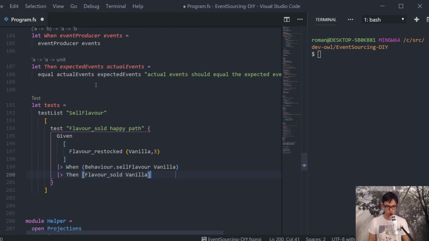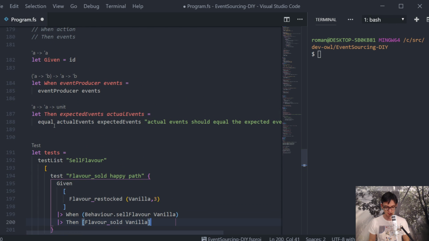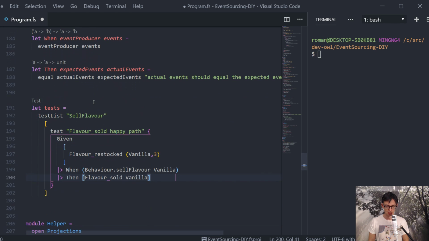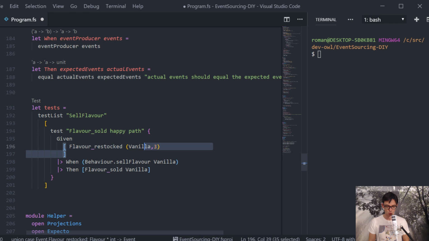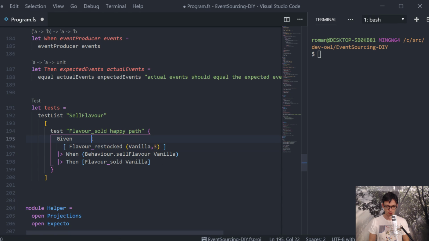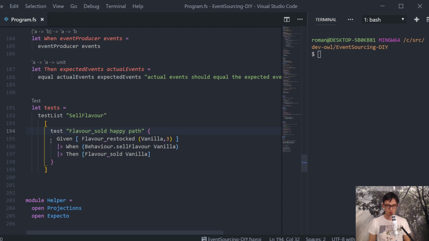It was not too much code. It was like 6 lines of code to actually implement this. We can even shrink this further if we want to, but it's not too much code. And now we have a really nice DSL for actually working with our tests. So let's make this here even a bit smaller. And as you can see, now we can really read those tests. Given these and those events, when something is happening, then the expected outcome should be like this.